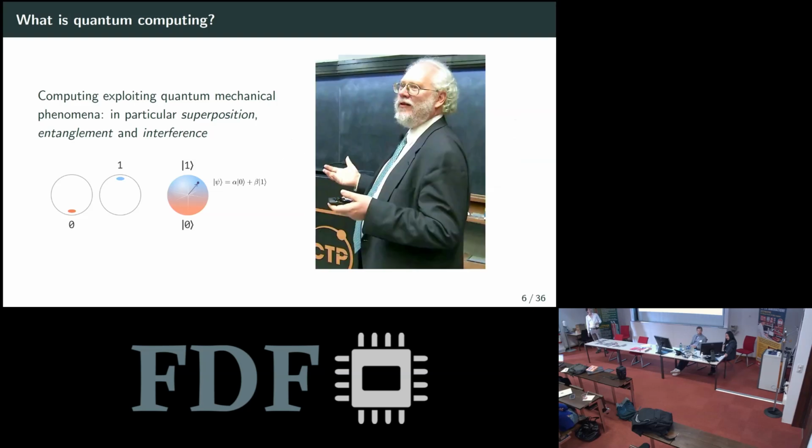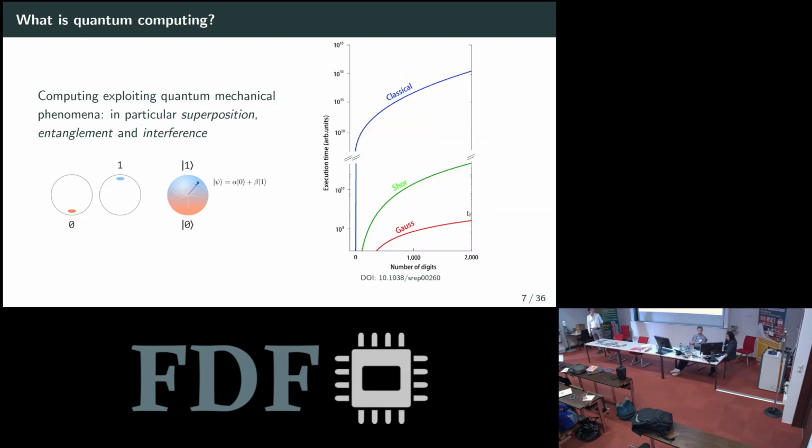Why is it interesting? Because at some point in the 90s, Peter Shor found a way of writing an algorithm, mathematically demonstrated, to beat any factorization problem. Classically, this is a problem that scales exponentially, and the majority of our cryptography is based on factorization problems that are more or less unsolvable classically, while with quantum, we can solve it in a very easy way. Now, we have quantum computers. Why this hasn't been used yet is because we are very limited in, for example, the number of qubits. Current devices have 100, 200 qubits, while we will need thousands of qubits for more complex algorithms like this. But we are working on that.